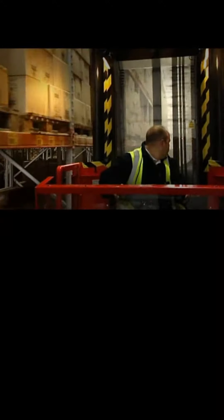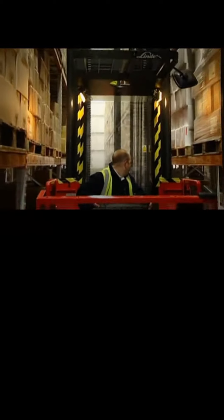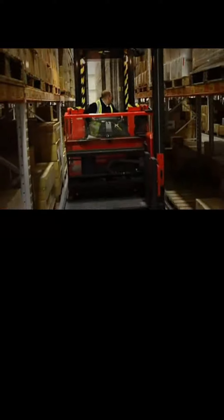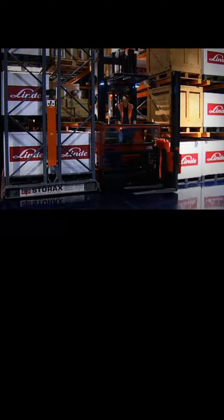What makes a V&A installation different from other types of warehouse systems? First of all, in-aisle guidance systems. When the truck is in a stacking aisle, the steering function is automatic. There are two main types of guidance system: wire guidance via an inductive wire buried in the floor and sensors on the truck, or rail-guided with rollers on the side of the chassis guiding the truck.